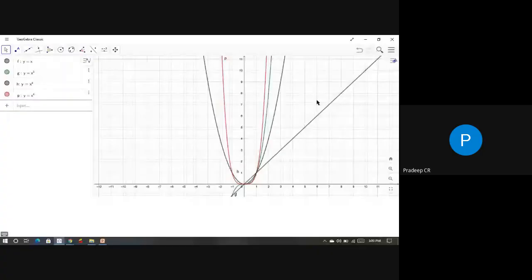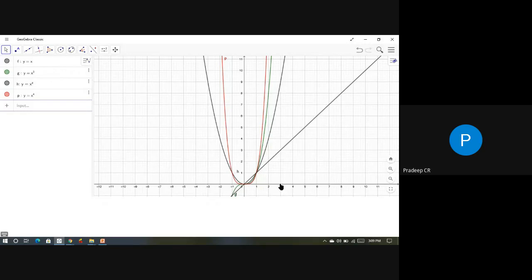The values keep increasing. That is reflected in the nature of this curve. You see, the curve is coming more and more towards the y-axis, whatever it means. At a given point of x, say for example x equal to 3, for y equal to x, y is also 3. The point on y equal to x will be here. The point on y equal to x square will be here, that is 3,9. And on x cube it will be 3,27. It's way off here. I can't show you in this picture.